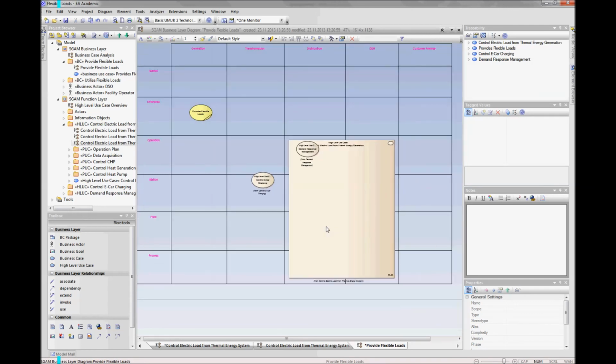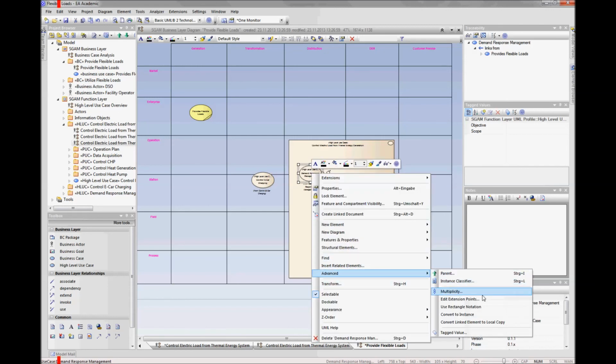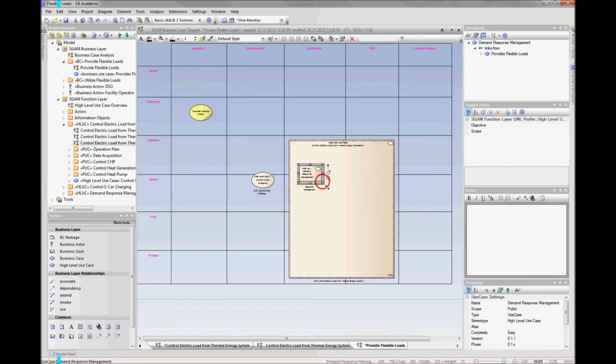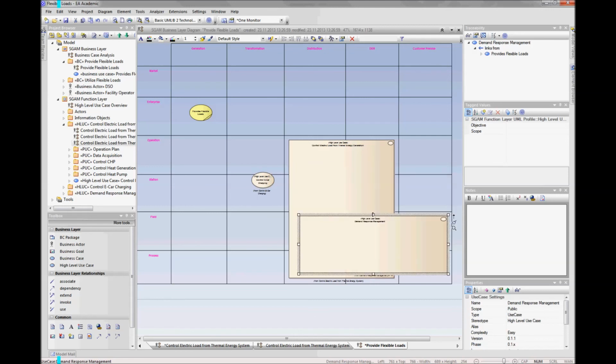For example, the one from demand response management, I don't know. Let's say it could be placed, for example, these domains and zones, and say control ECAR charging maybe would be overall here.